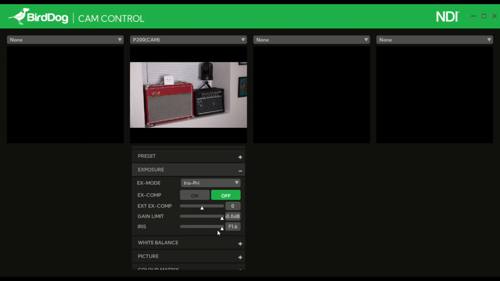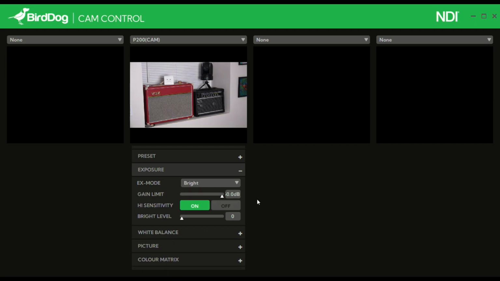We are fully open at f1.6. I will stop down to f14, which is a very, very closed iris. And then now I'm going to shake my hand in front of the camera and we'll see the trails that are existing because of the slow shutter speed. When I go ahead and increase and open up the iris again, we can see that the exposure goes back to where it was before, but there are no light trails from my hand.